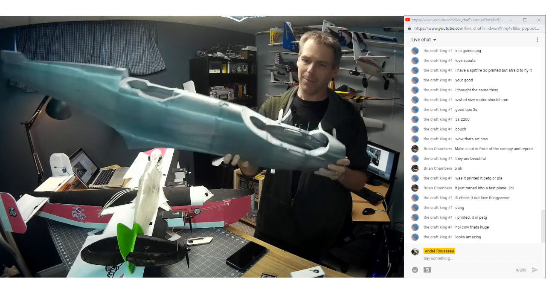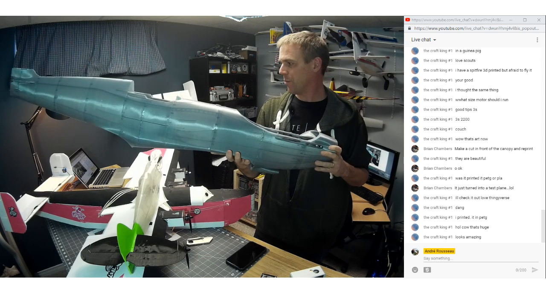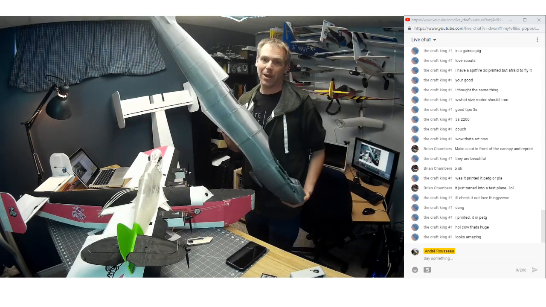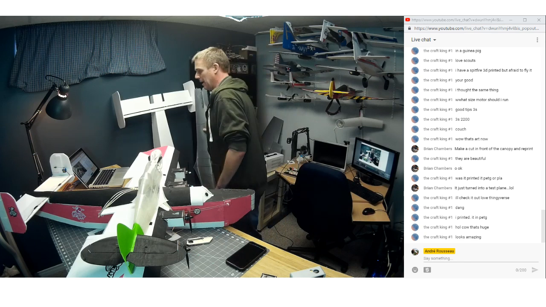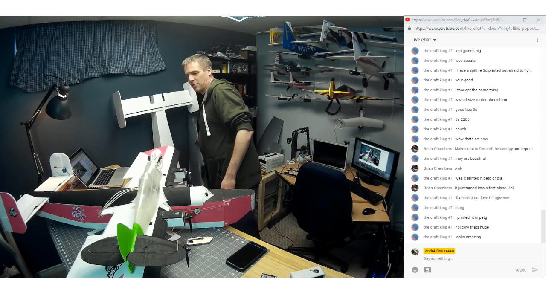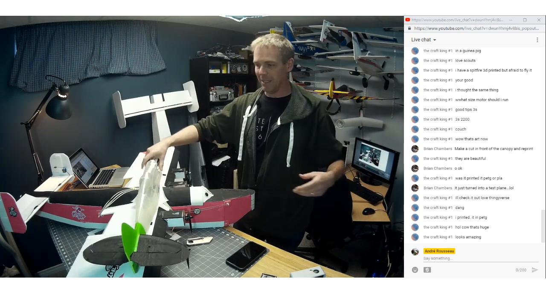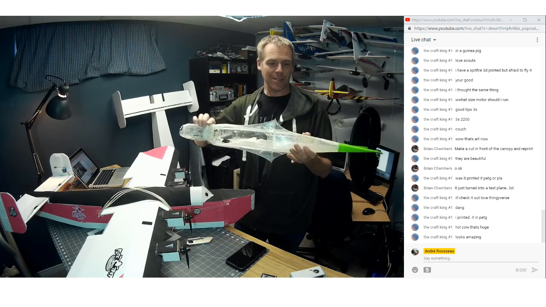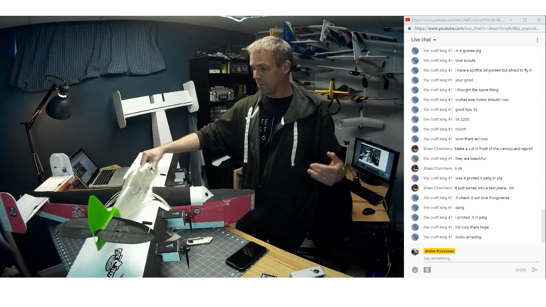I'm told it's very repairable at this scale. If you do damage, I've seen pictures where people have taken a chunk out of the wing, and they 3D print another piece, and then they cut out and put stuff together and kind of just graft them back into sections of the wing. So I keep being told that it's a lot better than some of the single stage stuff. You get a little bit more resilience. So who knows? Who knows?